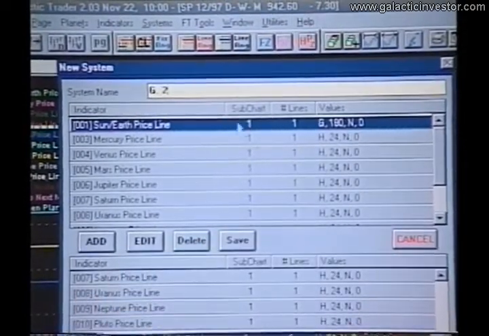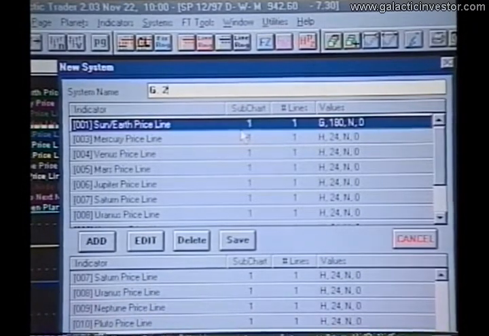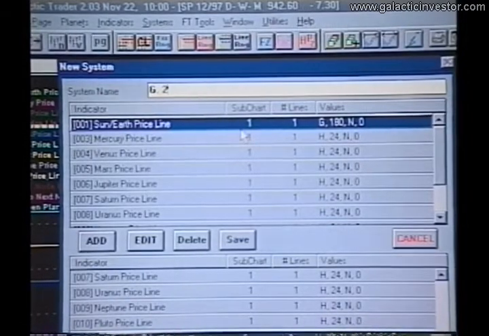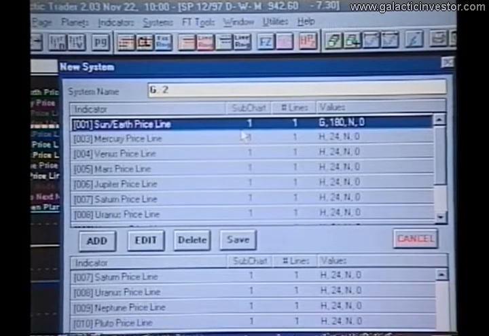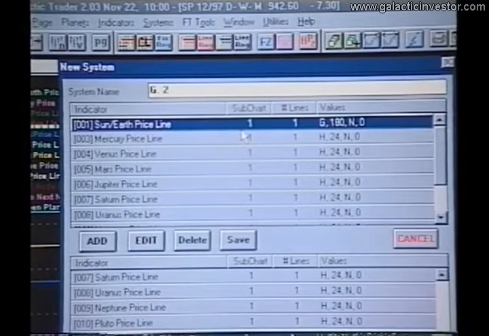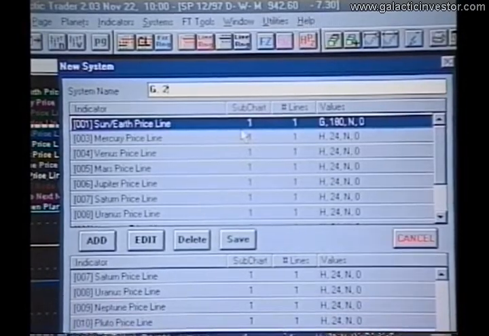Too bad you just can't capture that, go down each line and paste it. Yeah, I know, it would be nice if you could do that. What I would suggest first of all, if you're going to do geocentric, is edit the defaults to geocentric, and then you don't have to change that every time. And then go back and edit the default back to heliocentric, so you don't have to change it every time while you're doing your heliocentric systems.